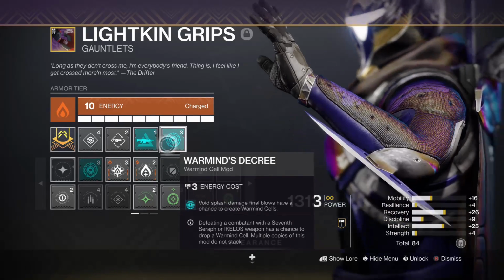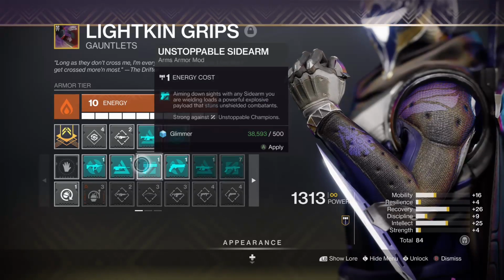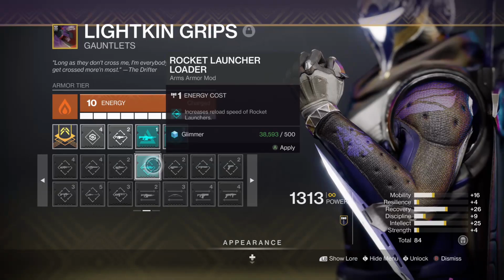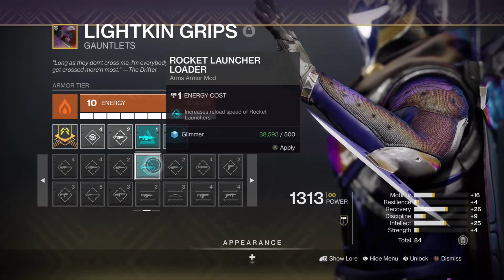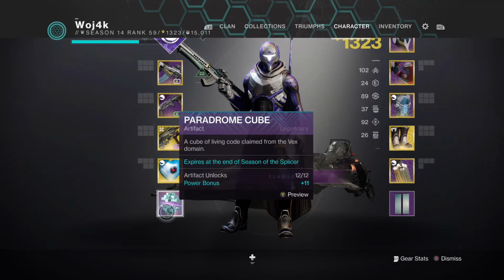Do I want to keep Warmind's Decree, or do I want to swap off of Warmind's Decree so that I can run a loader on, for example, my GL? Or I could scrap both of those ideas and run Rocket Launcher Loader, which is probably what I will do because it is cheap AF right now in the cube.